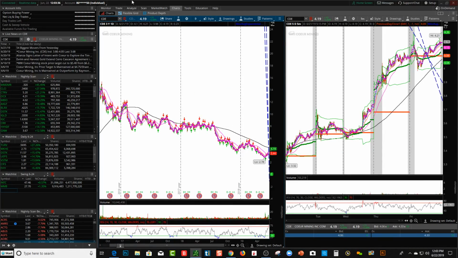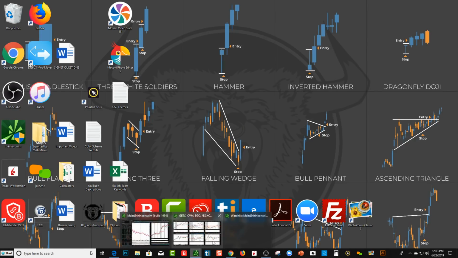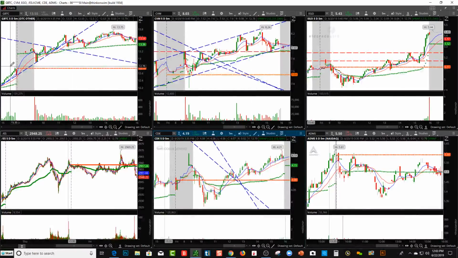So I draw your attention to this, very, very important, because you could just literally have a 5-minute chart set up, take our watch list, let these patterns form. And then, ADMS, that was kind of a dud. There was a lot of gaps within there, but you can see cup and handles throughout the day. I can kind of draw my trend lines here, right? Kind of just connect these levels right in here. So I can clearly define the trend.